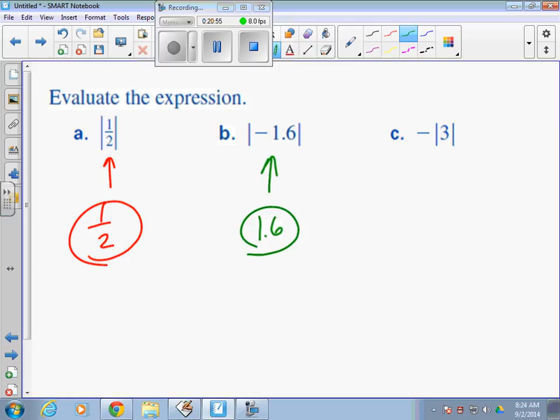How far away, now look at this as if it's two separate things. This is what I was talking about a little while ago. Look at these absolute values as if they're parentheses in your order of operations. You always do what's inside the grouping symbols first. So now it says the absolute value of 3 is what? How far away is 3 from 0? And you get 3. Then this comes down in front of it to give you negative 3. And that's the only time you'll have something that'll come out to be a negative value like that.